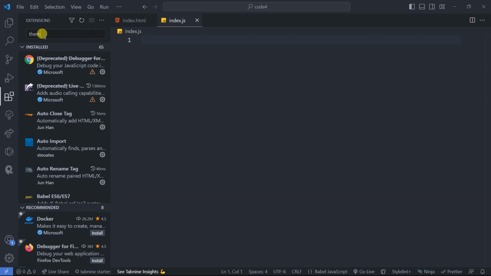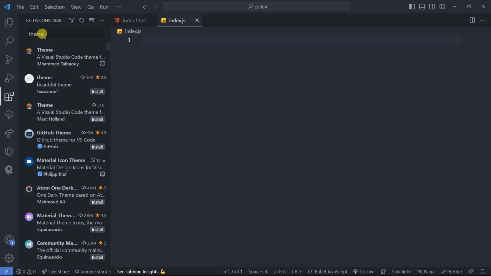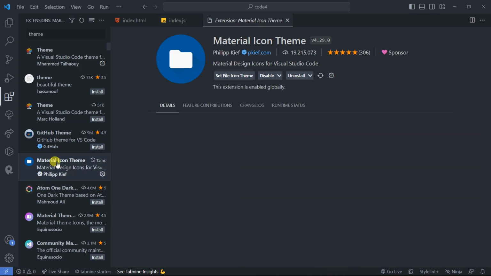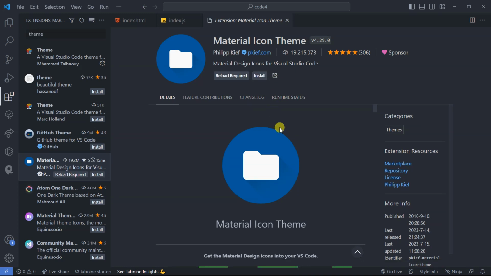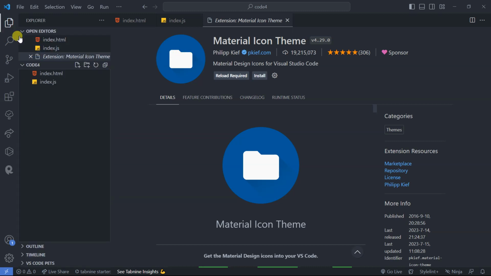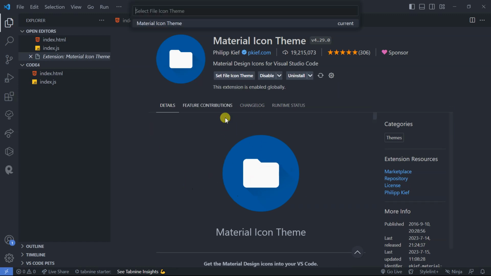Then in the extension search bar, you type here theme like this. Then here you can have this material theme. Then you click on install. Assuming let me uninstall mine. Okay, now I've installed mine, and then see my files here. So I have to go to this one. I just click here install. For your case, you will see this install here. So you click on install. It's going to install this nice thing for you.